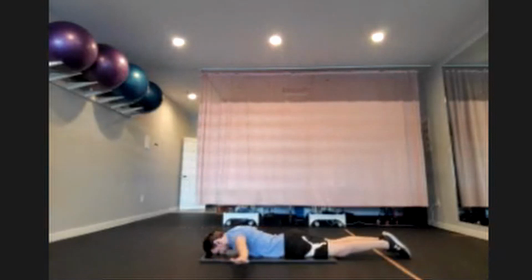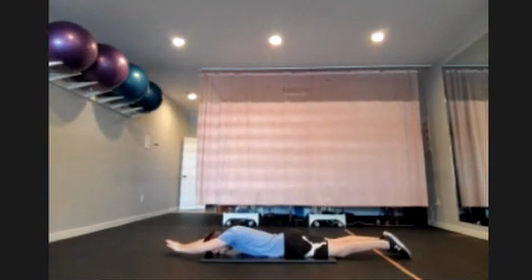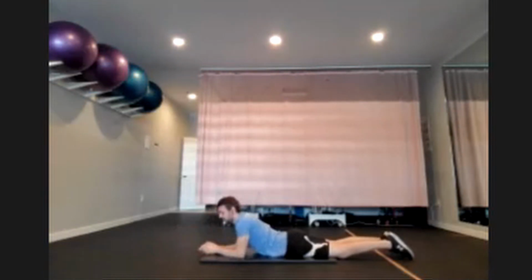1, 2, T. 1, 2, W. 1, 2, last repetition, guys. I, 1, 2, keep those hands off the floor as high as possible. T. 1, 2, W. 1, 2, and relax. Down into that.